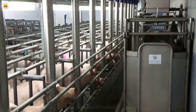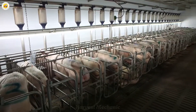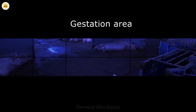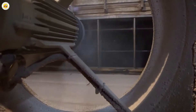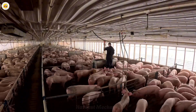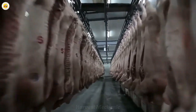This careful attention to their living conditions not only promotes rapid growth but also contributes significantly to their overall health and well-being, laying the foundation for high-quality pork production. These large farms also work closely with processing plants to ensure that the pigs are raised in the most ideal environment before moving on to the processing stage.